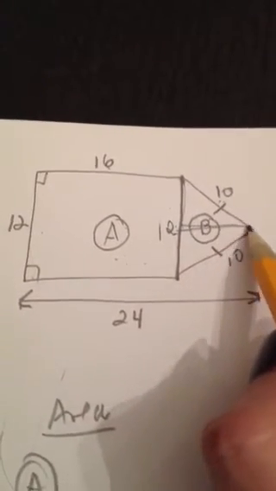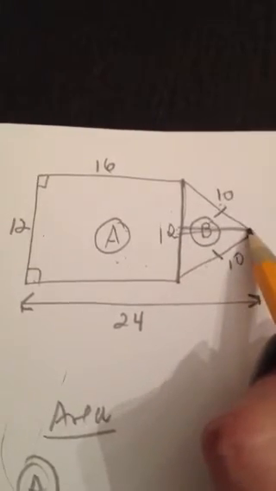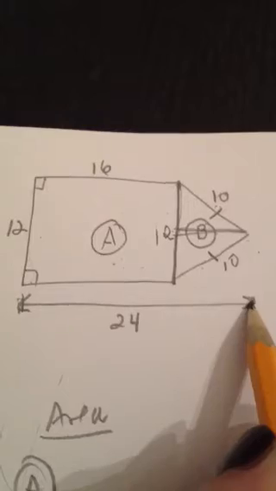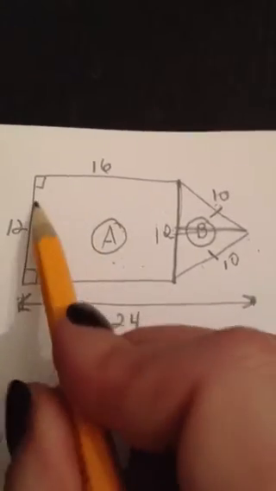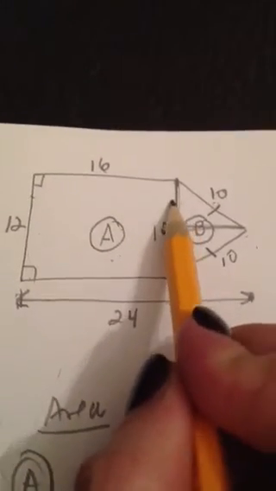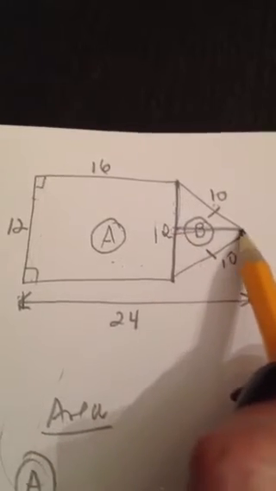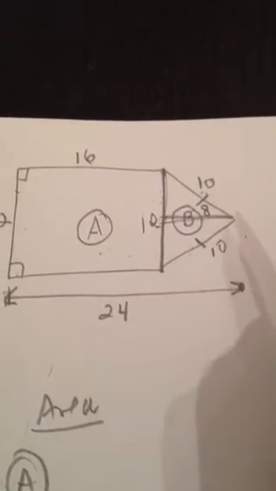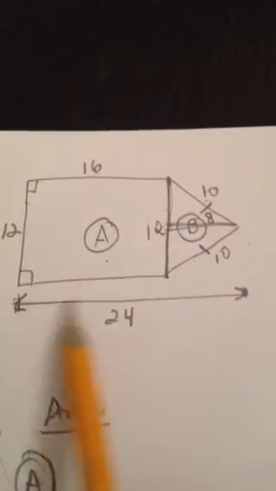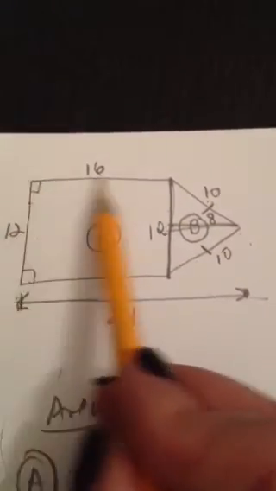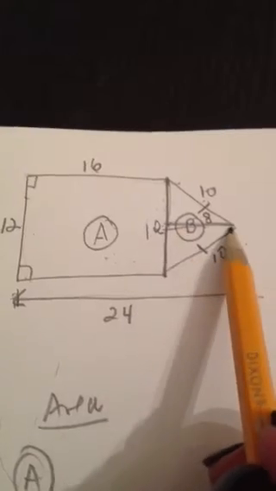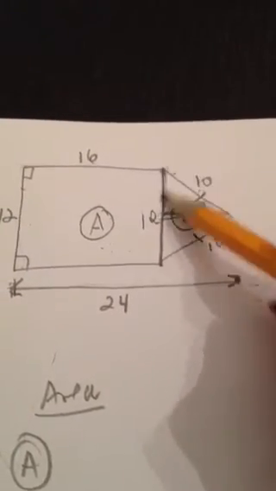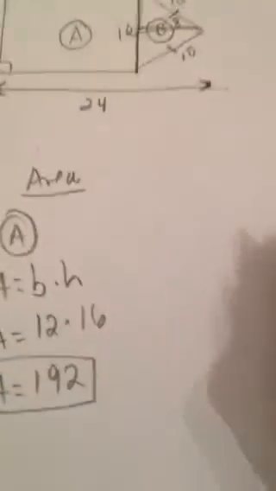And then this side here, this height here, if you see, we know that from all the way here to the very tippy top here is going to be 24. And we also know that from here to here is going to be 16. So the rest of that is going to be 8. So our height is going to be 8. There's a lot of looking at long distances and then subtracting a shorter distance to figure out the rest of them. There's a lot of that in composite shapes. So we have base 12, height 8, so let's go ahead and do the work for that.